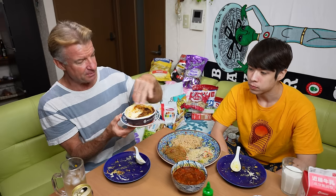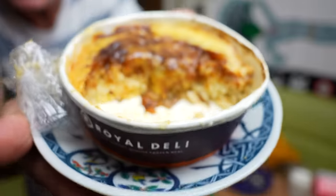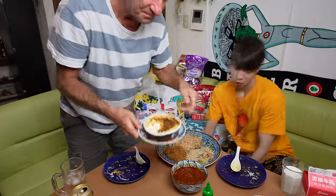Yeah, I'd say it's kind of like half and half between the beef stew on top mixed with the cheese and then half rice on the bottom. It's about 50-50, right? Yeah. Can you see that? It's about 50-50, which is I think a nice ratio. Mm-hmm. Because sometimes Doria, it's mostly all rice and then some sauce and hardly any meat at all.